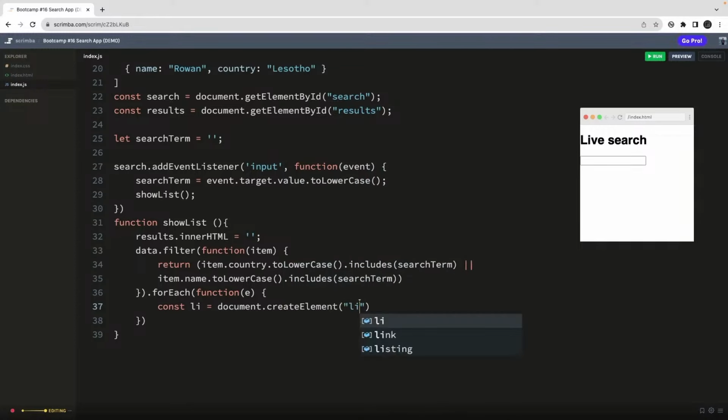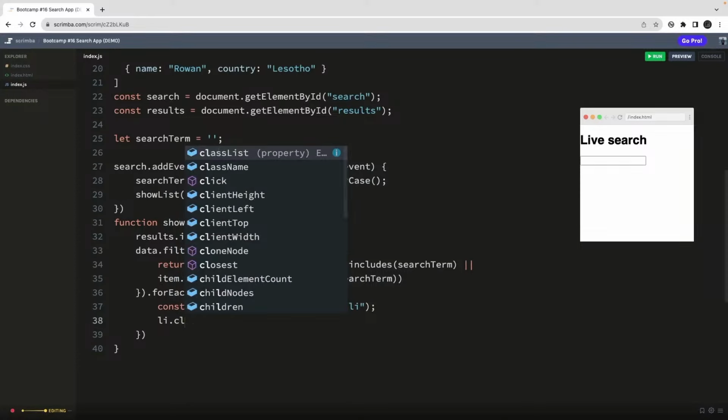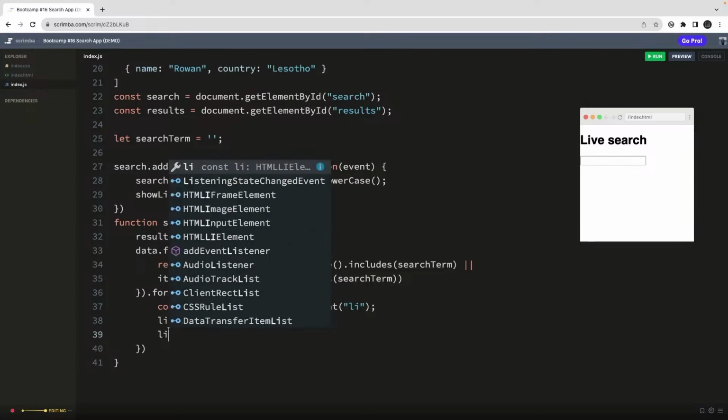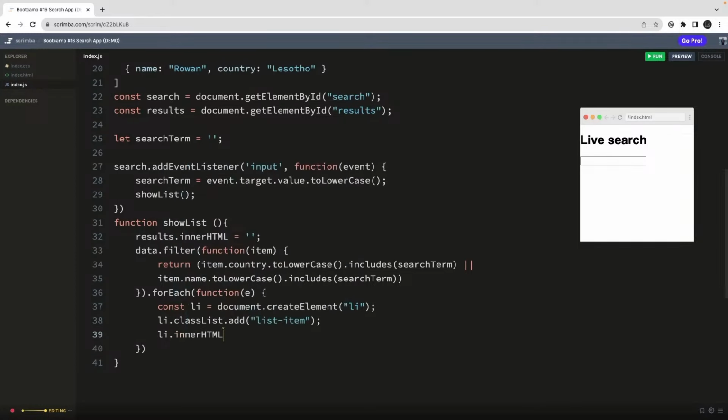Here I am creating the li node, and then you can also do li dot classList dot add, if you want to add a list item class, we can use it for something. Then li dot innerHTML, this is the inner HTML we are going to add. And always do it in backticks, because it's multi-line syntax we are adding.